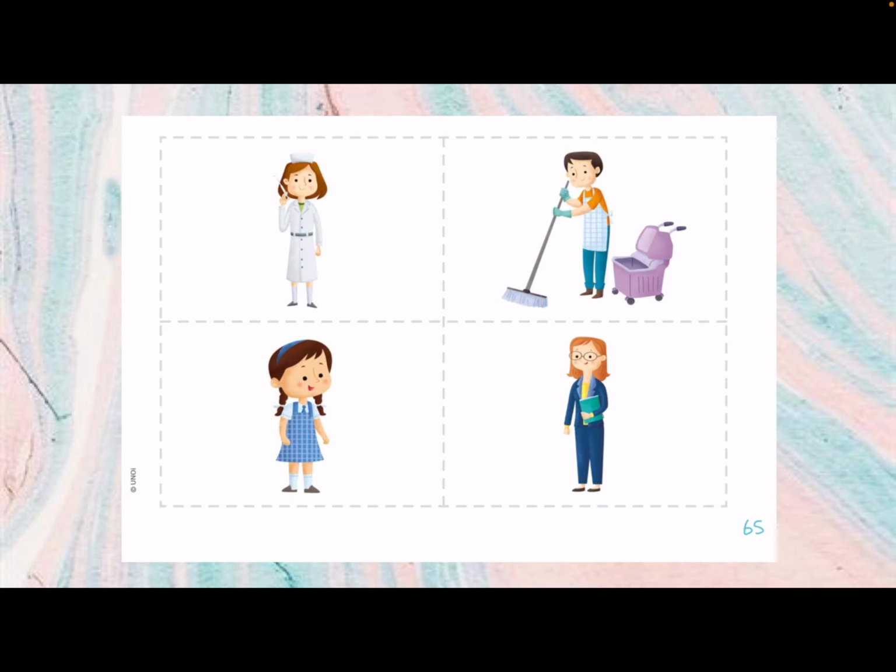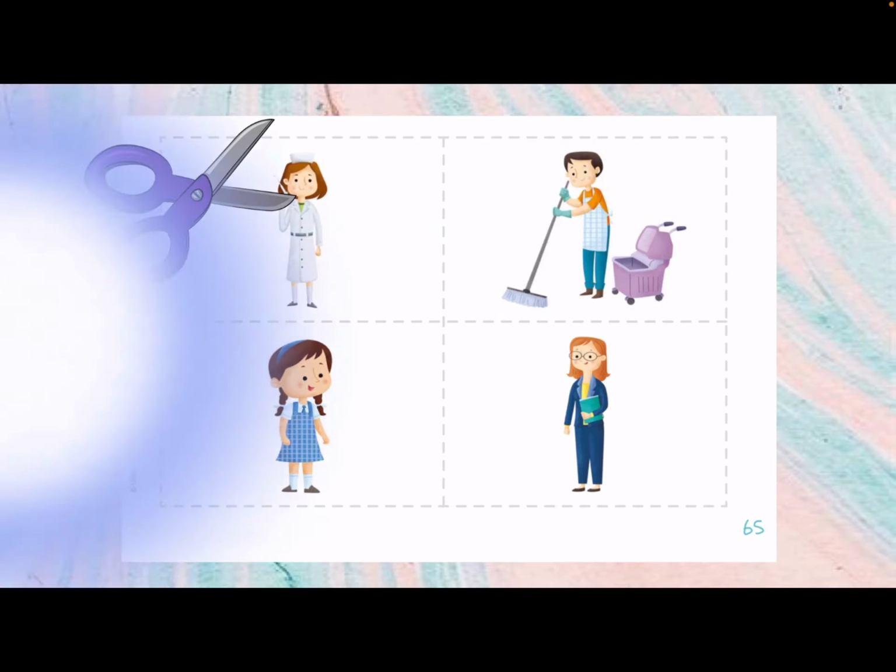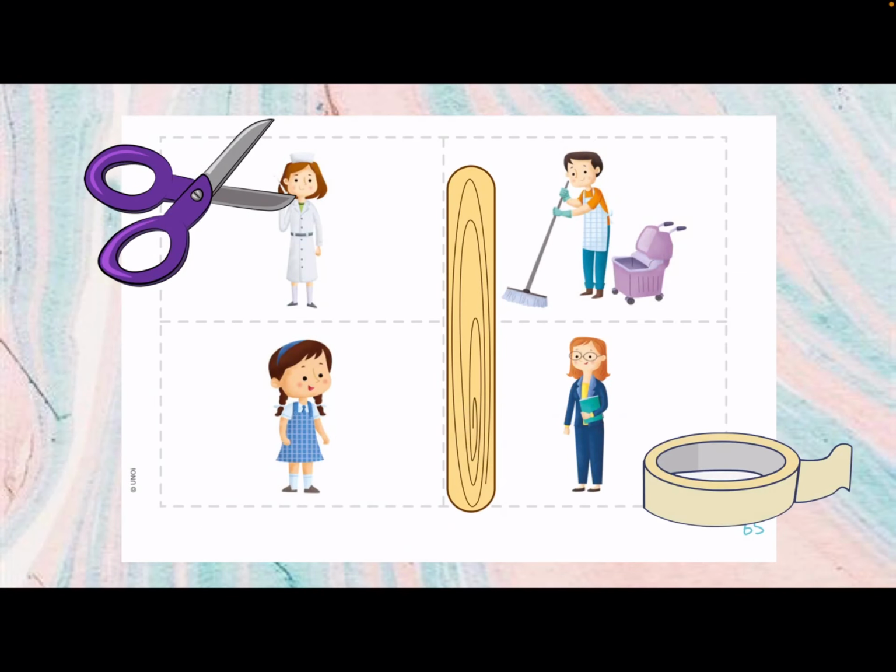And we're going to talk about who we are seeing there on our page, what is happening, and then with our scissors, with our sticks, and with our tape, we are going to make again like little lollipops. And when you finish, we are going to choose one of these characters and you guys are going to act like that character, okay? And when we finish, that's it. No more classes for week number 20.